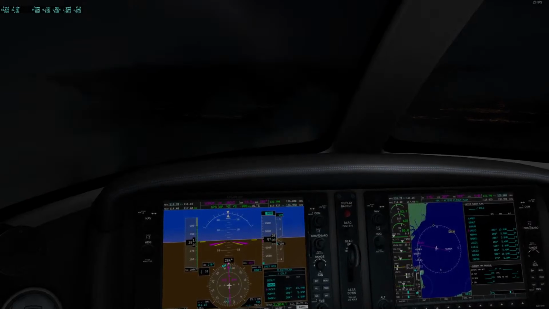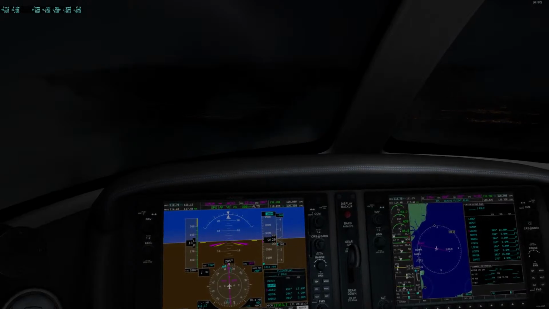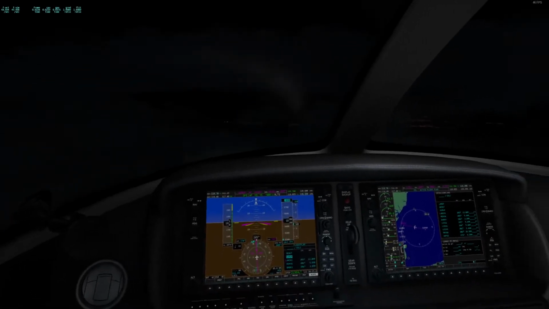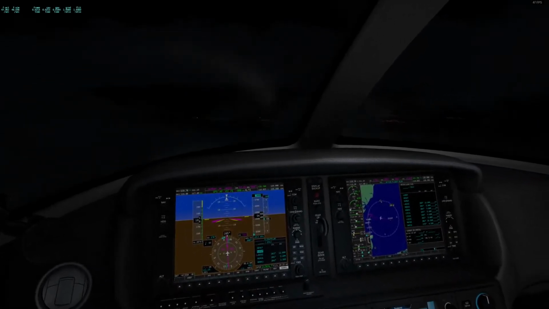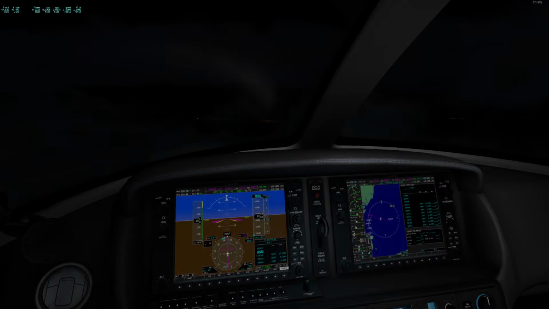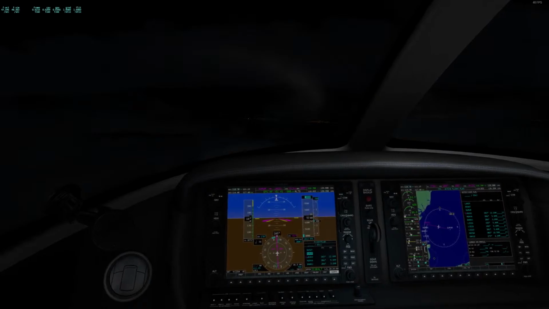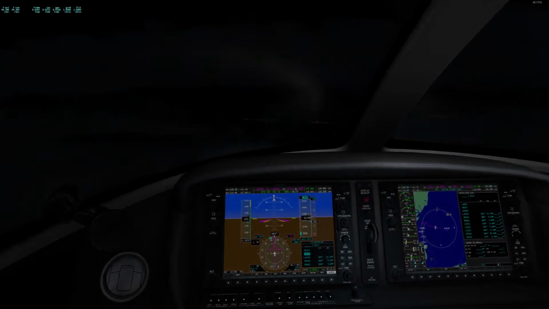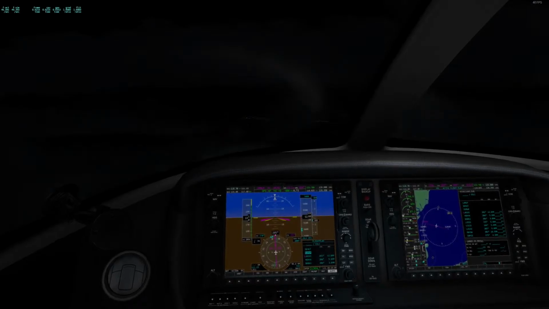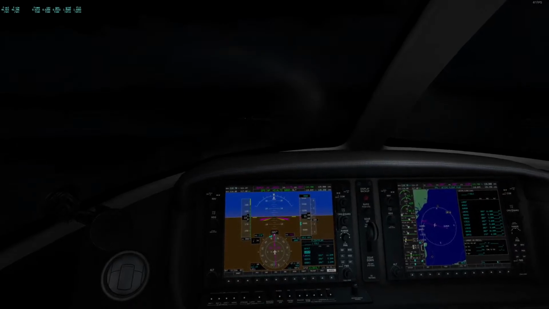Okay, approaching flight level 090. Everything is checked. Rear seat passengers having a nice one. Okay, leveling off, flight level 090.